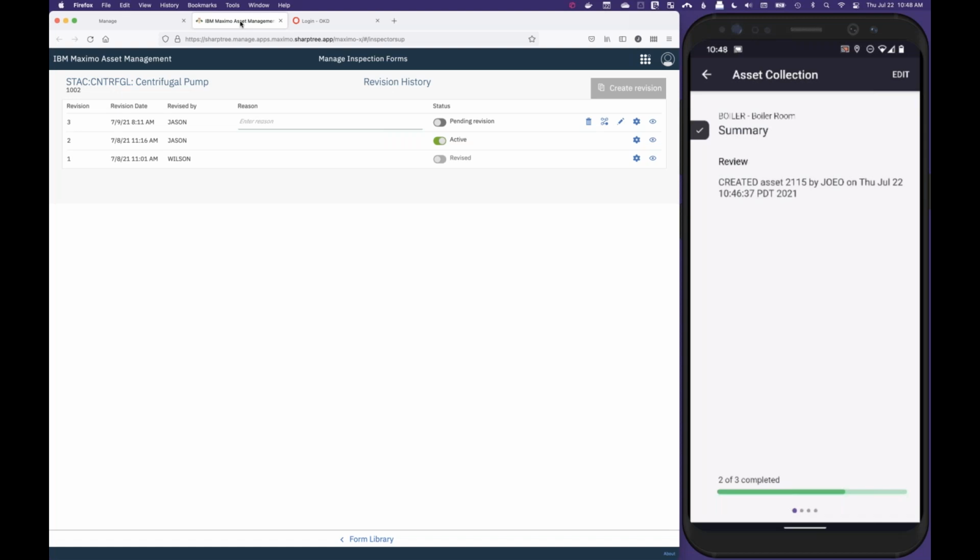So we're leveraging the inspection form to allow for capture of the data, and then using the inspection form actions to allow for processing of that, so that users can then create or edit or reject asset collections and or inspections all within Maximo.